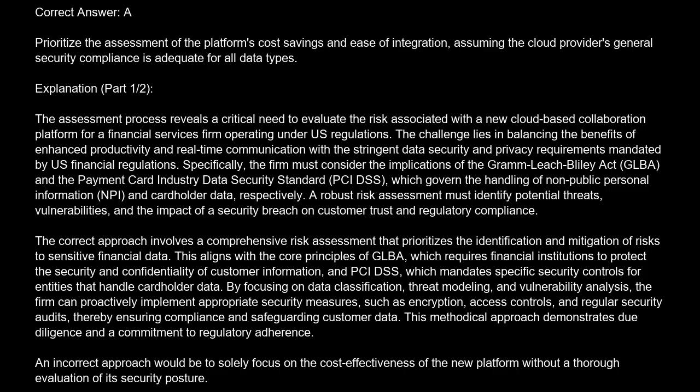A robust risk assessment must identify potential threats, vulnerabilities, and the impact of a security breach on customer trust and regulatory compliance. The correct approach involves a comprehensive risk assessment that prioritizes the identification and mitigation of risks to sensitive financial data. This aligns with the core principles of GLBA, which requires financial institutions to protect the security and confidentiality of customer information, and PCI DSS, which mandates specific security controls for entities that handle cardholder data.